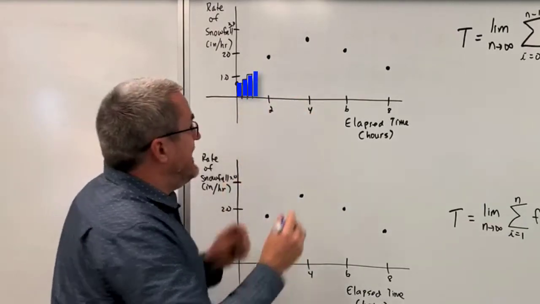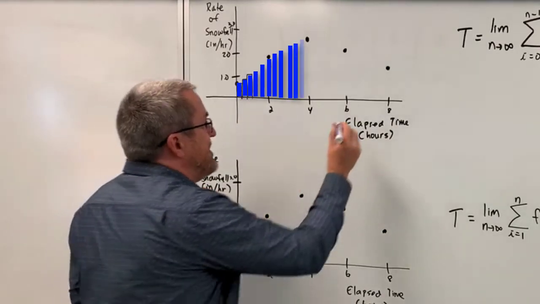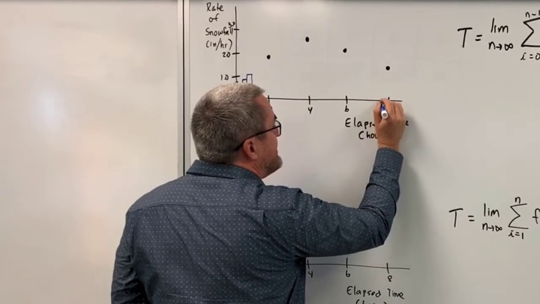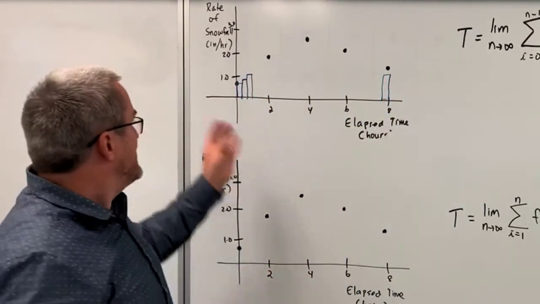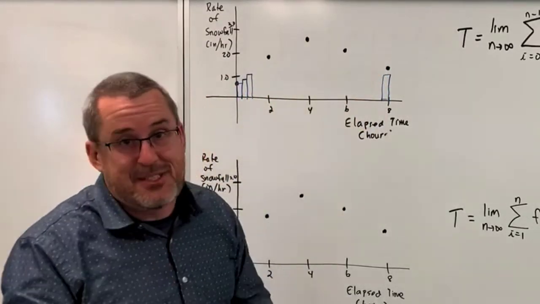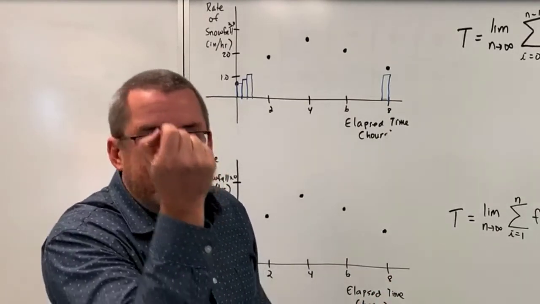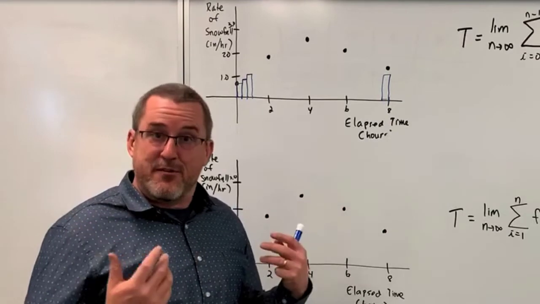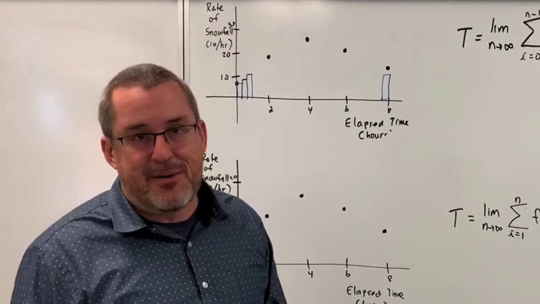etc., etc. And we do that infinitely many times so that these rectangles are infinitesimally thin until we get to that last subinterval of time. And in that last subinterval of time, we're going to choose that left-hand rate and find the area of that rectangle. So just imagine, inside of your brain, there are infinitely many blue rectangles here. They're infinitesimally thin. We're tracking the areas representing the total snowfall over tiny, just microseconds, even smaller than that, of time. And we're going to sum them all up, like we did before, but instead of only 4 rectangles, we're going to have 4 bazillion rectangle areas to sum up.